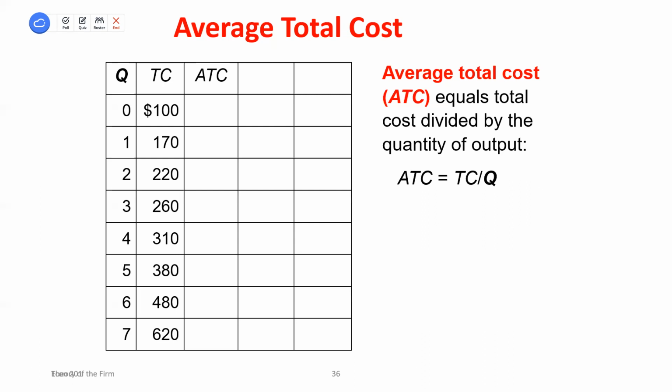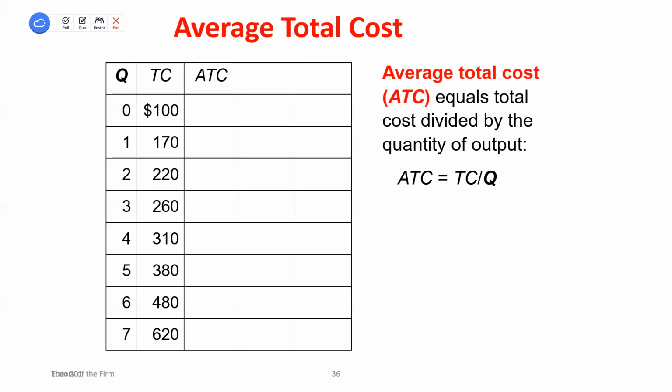So I think I already told you this. I think this is a pretty easy concept to grasp, right? My total cost is just my variable cost plus my fixed cost. Well, if I divide both sides of this equation by the exact same thing, it doesn't change that equality sign. If I divide both sides by the same number, it still doesn't change anything. So now this represents average total costs. Variable costs over quantity are my average variable costs. Fixed costs divided by the quantity are my average fixed costs.